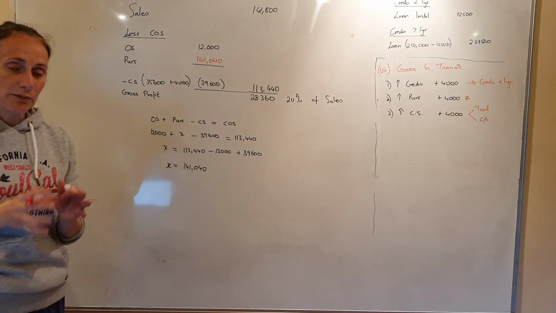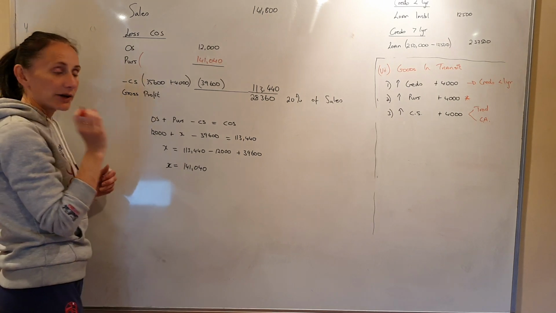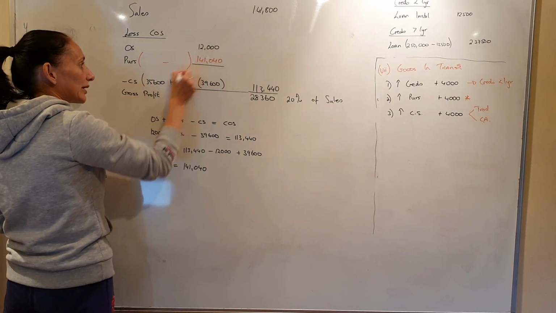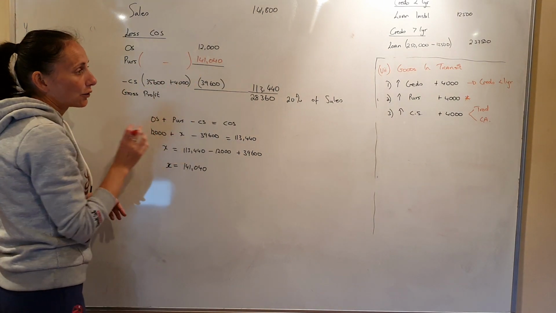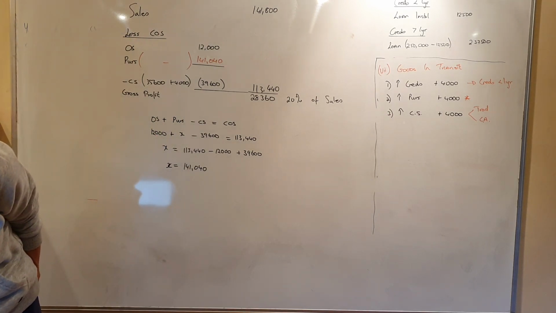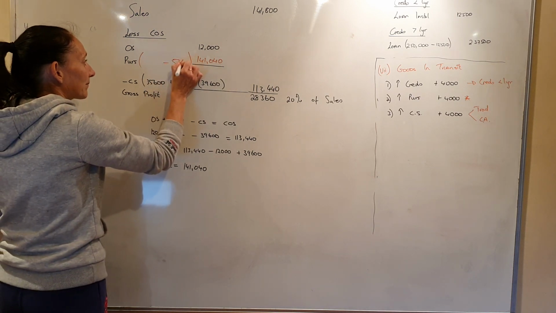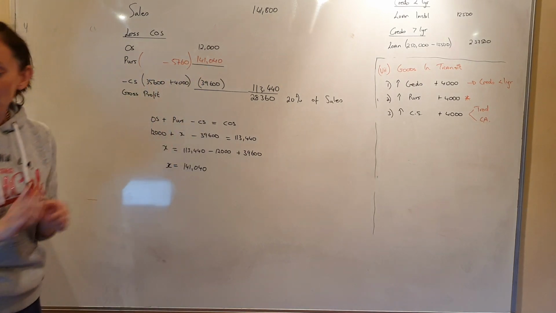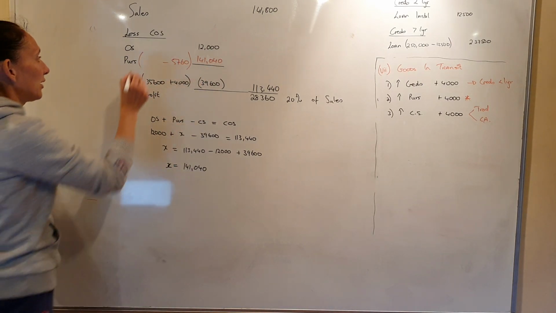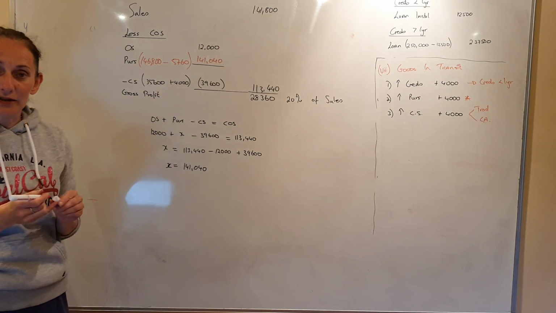Now, what is really important here, and they expect this in the exam, they want to see your original purchases before the drawings were taken away. So if you go back to your drawings adjustment, just have a look here and just get it. You said your stock for drawings was 5,760, which means your purchases before the drawings was taken away was 146,800, and they expect that to be shown in the exam.